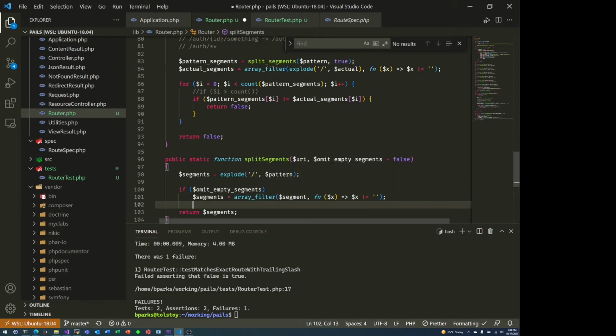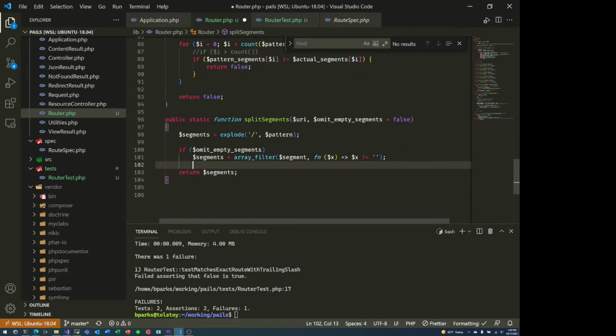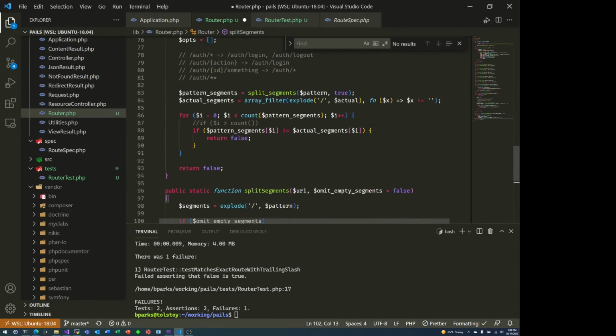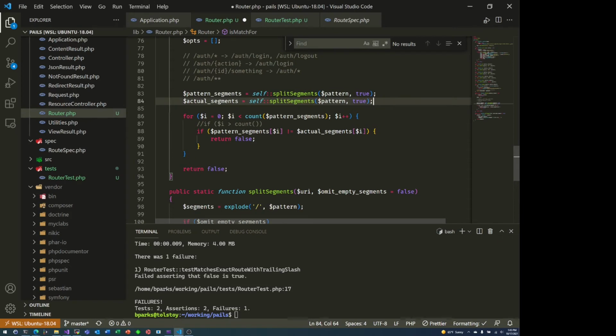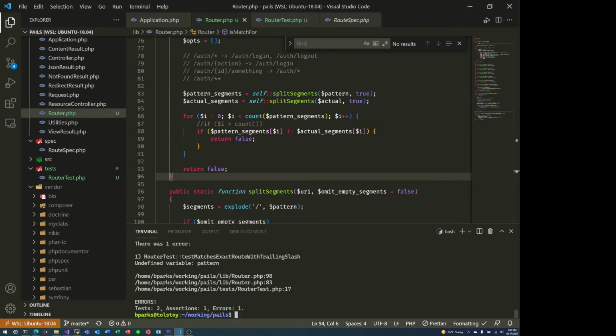So this will gain us a little bit of performance, since we will be running this multiple times on every single URL, every single request. So let's fix this up. Self split segments. This is actual.